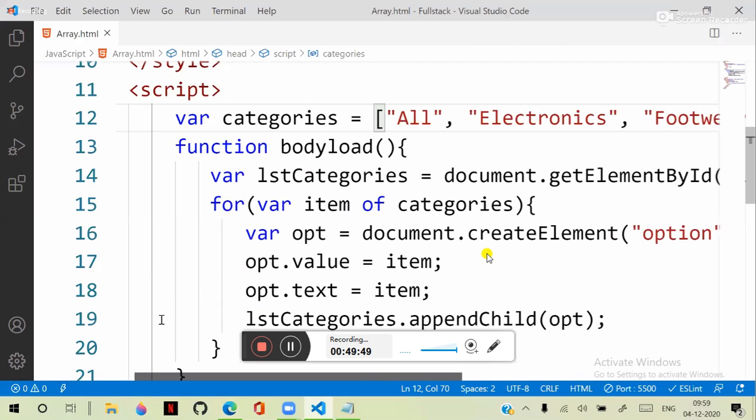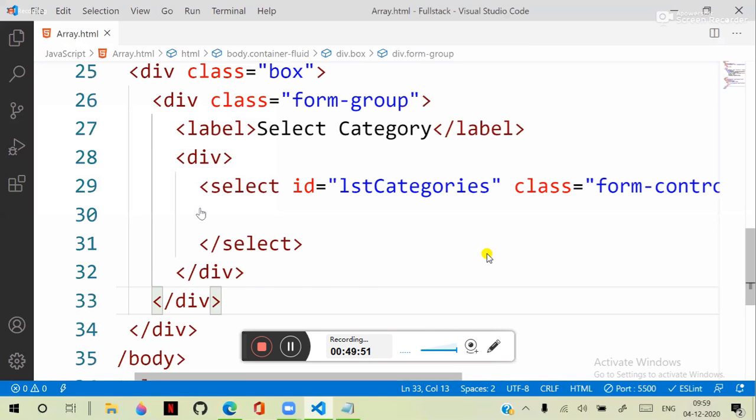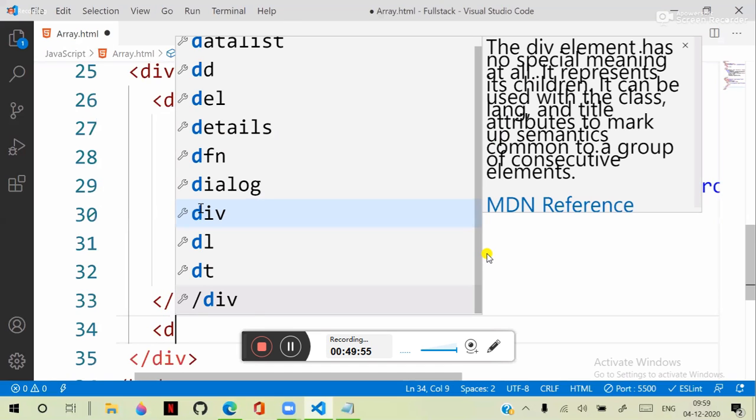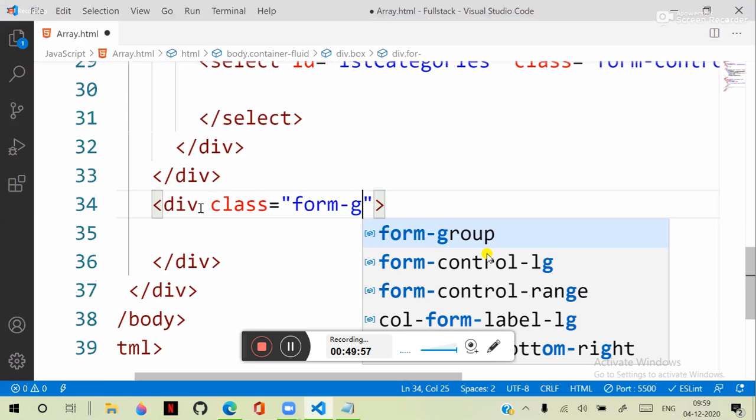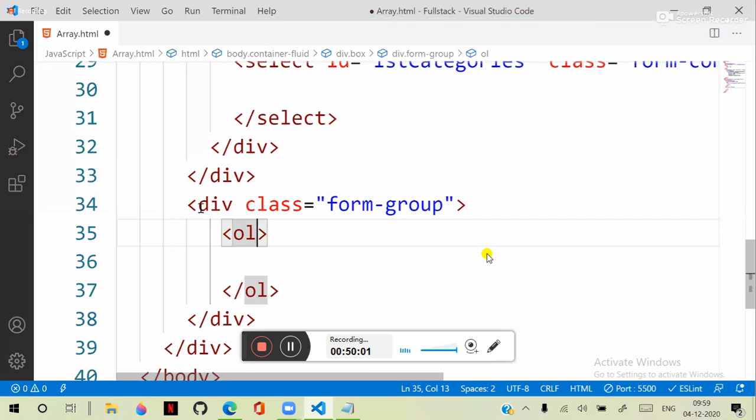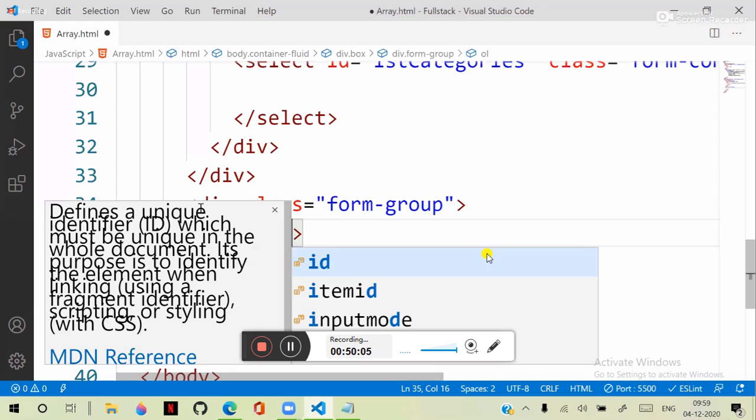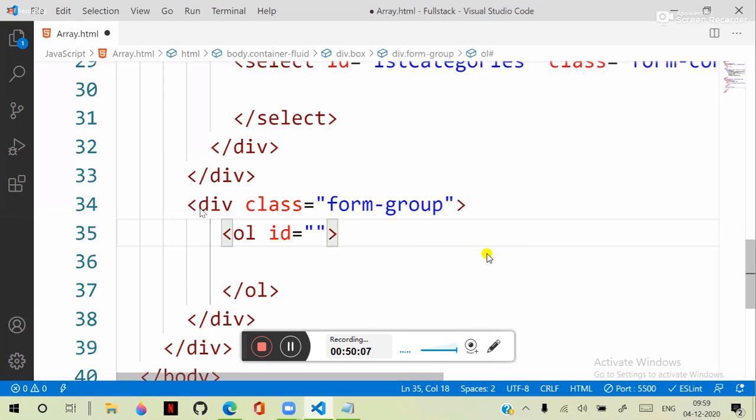And in this div, I have a class as form group. Here I am creating an ordered list. This is having a list item ID, suppose LST.